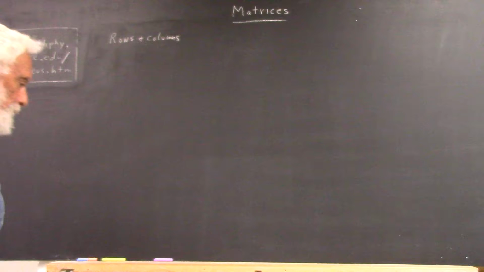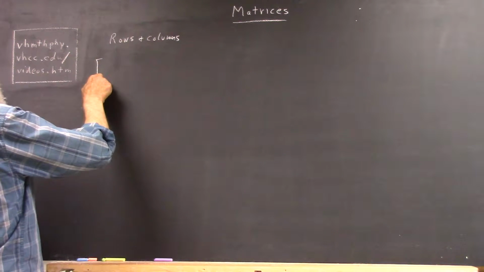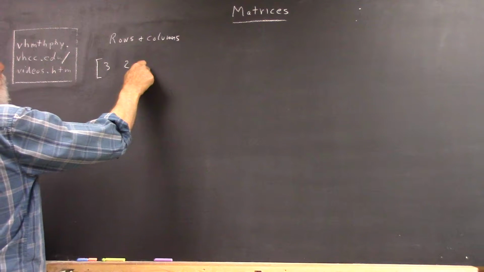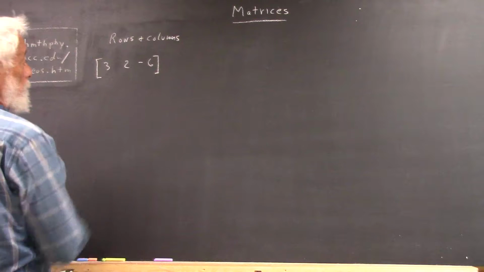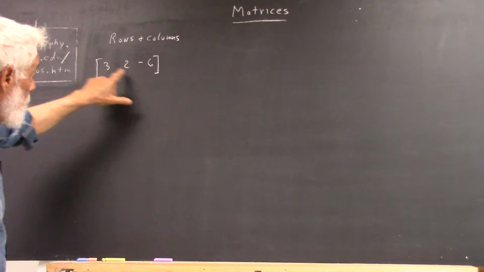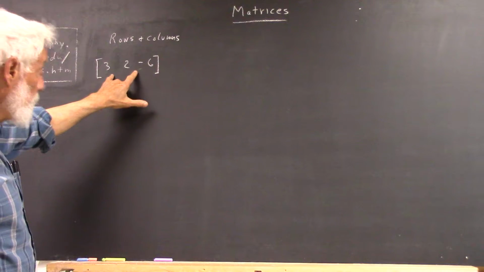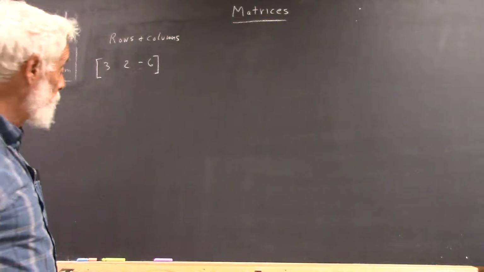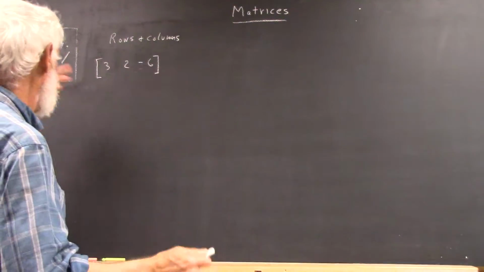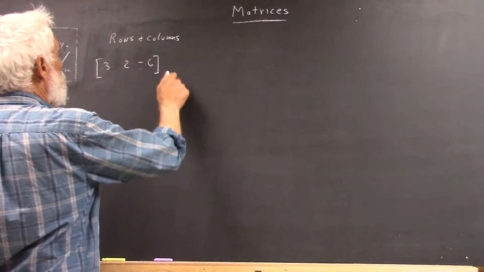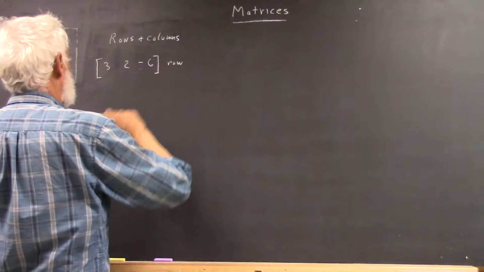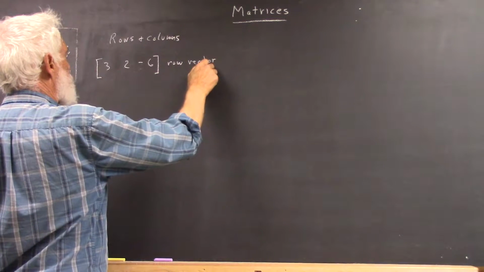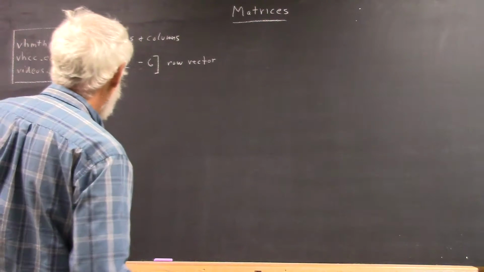rows and columns, okay? Now, a row might be, for example, 3, 2, -6. Now, if I was typing this, I'd put commas between these because remember that we use commas to separate members of a row when we're typing out a matrix. We can't write it as an array in the way I'll talk about. Okay, so this is a row. And I could even call it a row vector because it's got 3 numbers.